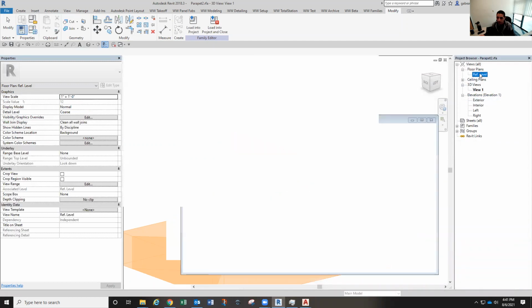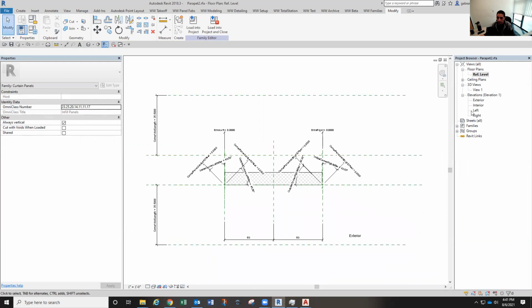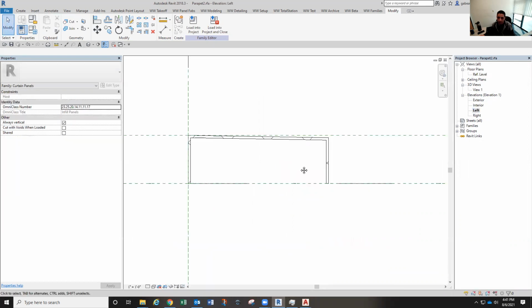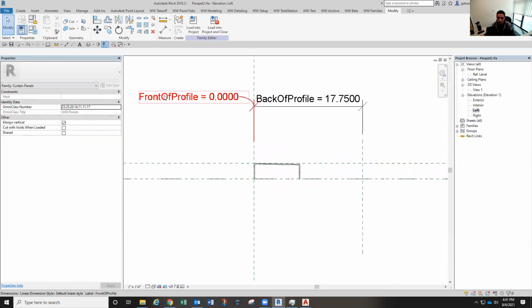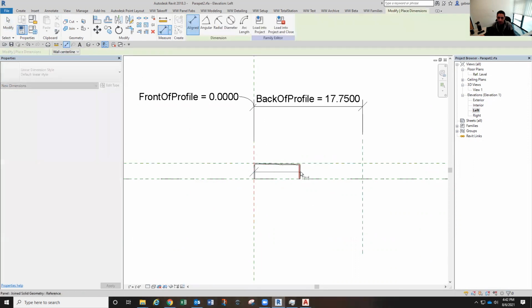One other thing we need to look for or change, sorry, if you go to the left side, is this front of profile, back of profile, because this calculates miters. So we really just want to move this to the back. Side dimension 7.5.